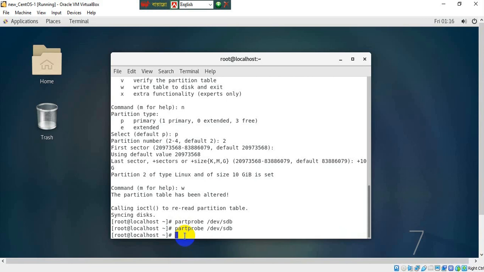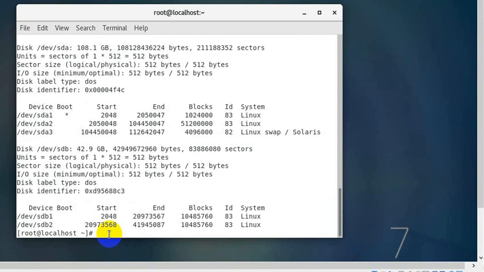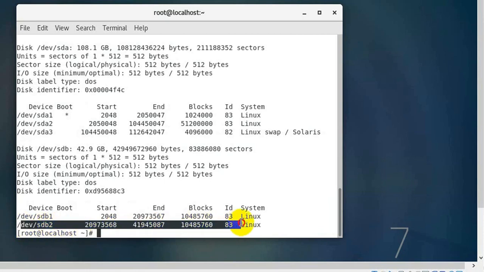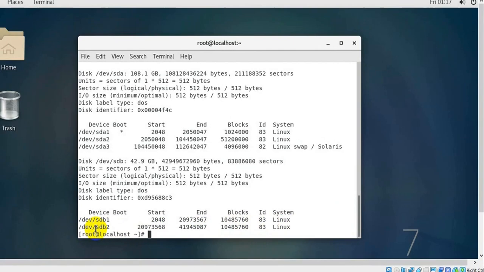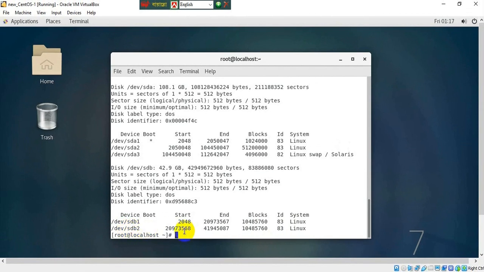So let's go. We can see our partition with fdisk option -l, then we can see that our disk is created. And partition 2 does not have a file system.